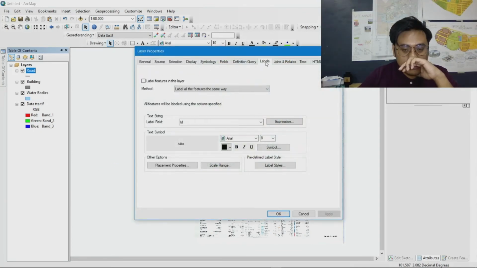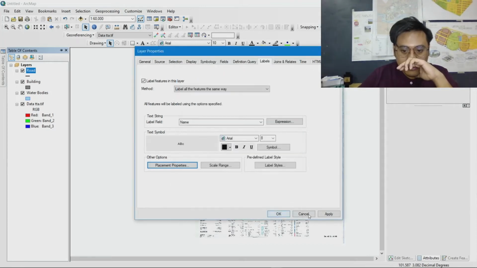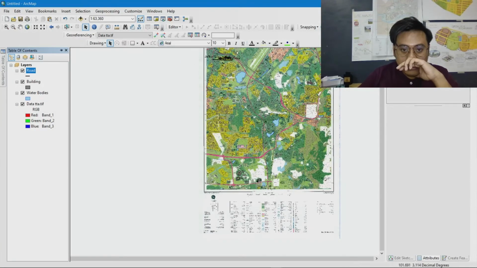You're going to go to label, label features, and choose what type of data you want. Let's say I want the name of the data. Click over here and choose this. OK, apply, and you will get the data.